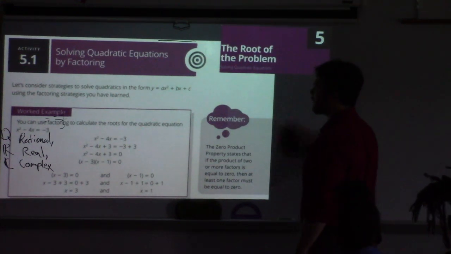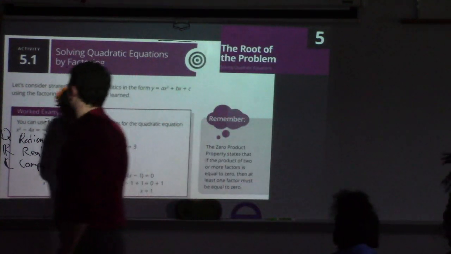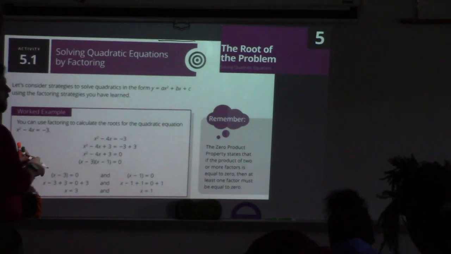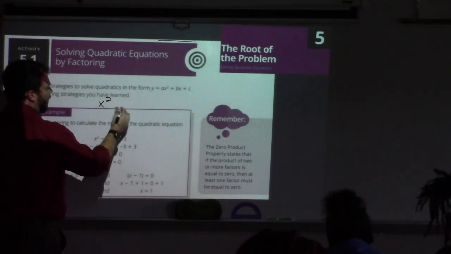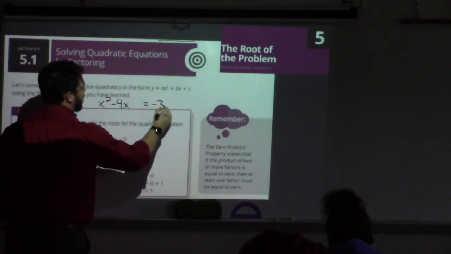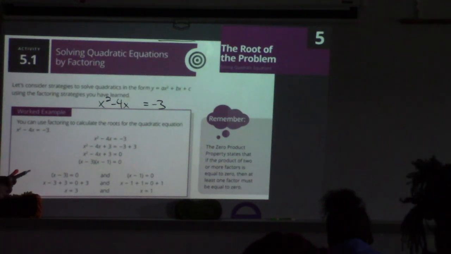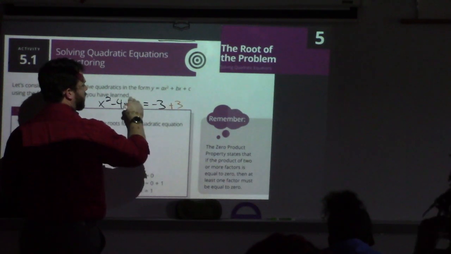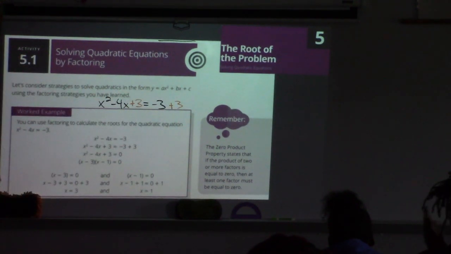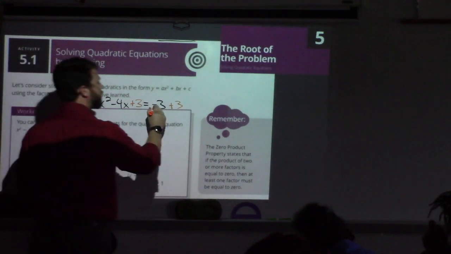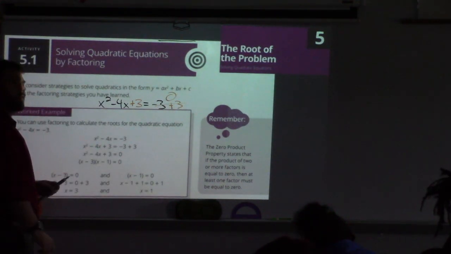Alright, so this is where we started. We briefly touched on it yesterday, and I need you to make this note to yourself before we get too far into this. As I said before, algebraically you can use a process called factoring. We're not going to do that algebraic process, but I do want you to notice that the first thing they did in this equation was add 3. Why did they add 3? Because negative 3 plus 3 is 0.